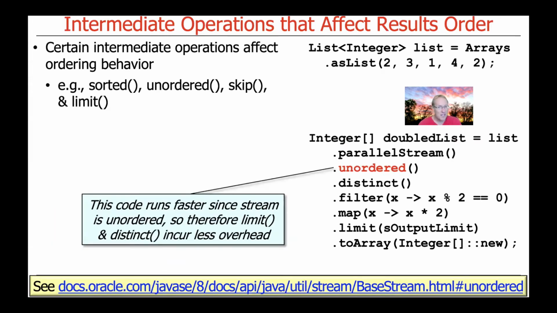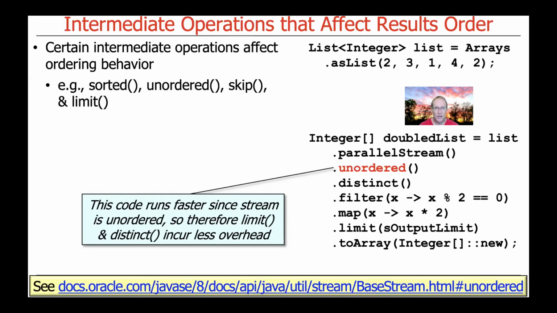One thing we could do to speed things up while still keeping the other properties is we could go ahead and throw in another intermediate operation, which is the unordered operation. And what unordered says is, I no longer care whether the output is going to be ordered in encounter order. So it could come back in whatever order it happens to complete in based on the other processing. So it'll turn out that this way we're going to use the unordered operation, which means that it's now non-deterministic, the order that the results will come in. It could either be 4, 8, or 8, 4, or whatnot.